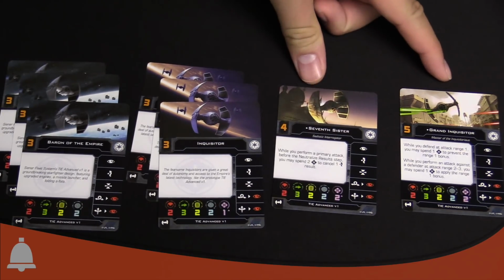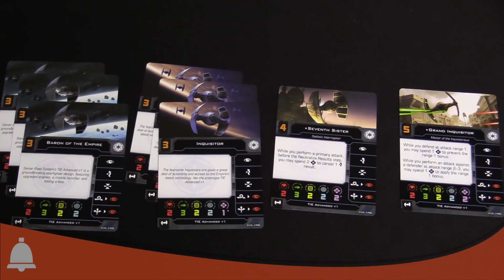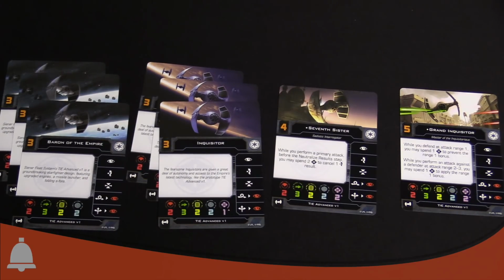These 2 are going to come with unique abilities, being unique pilots. And action bar wise, we've got a focus, evade, a lock, and then you can have a white barrel roll into a red focus or a white boost into a red focus. Again, those are linked actions. You don't have to do the linked part of those actions, but you have that option.